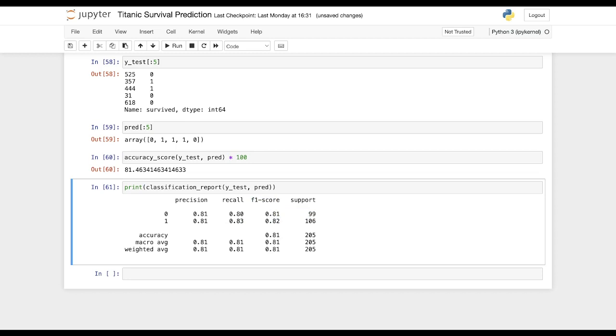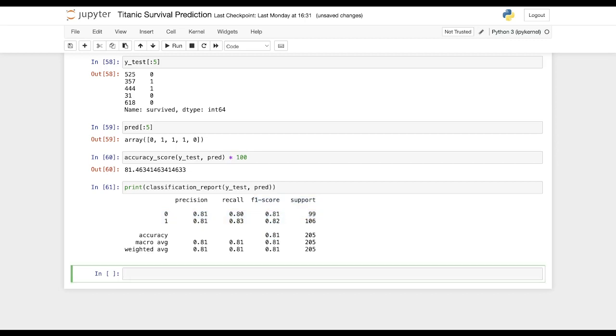This is because we handled our imbalanced data set. If we wouldn't have handled our imbalanced data set, then in that case the difference between the F1 score of both the classes would have been drastically different. And hence we are getting an accuracy of 81% and F1 score is almost same for both the classes.